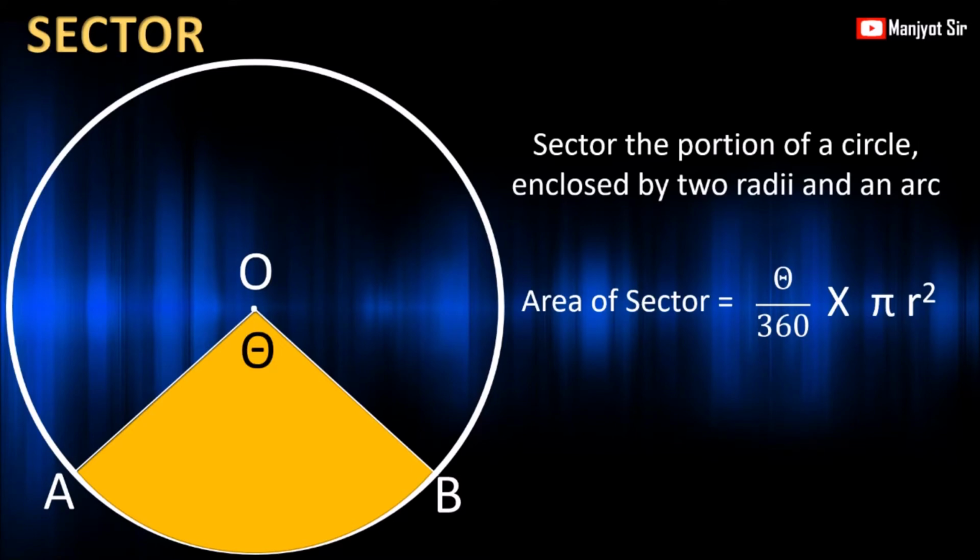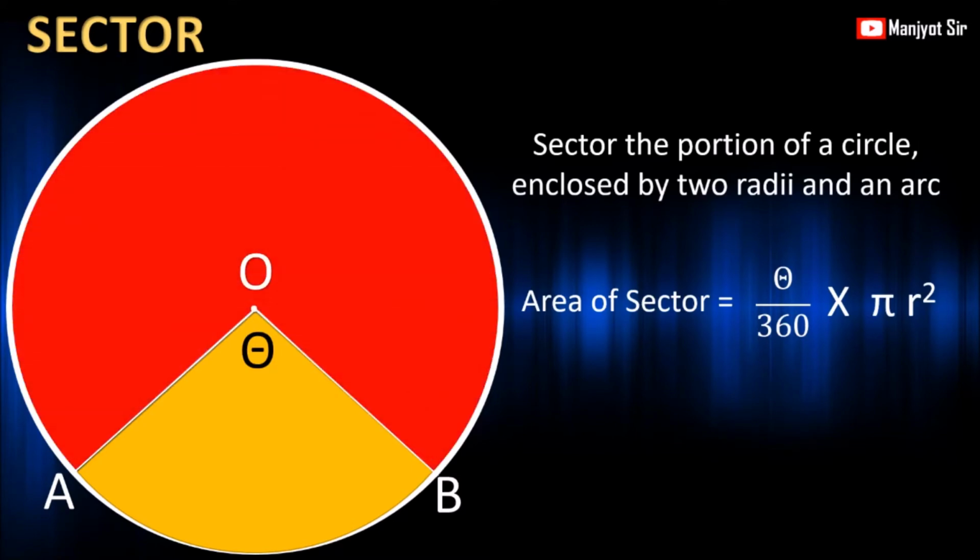Now if you observe the remaining part, let's shade that part also. Now if you observe this red part, this part is also enclosed between two radii and one arc. See, observe carefully. This red part is between AO and BO and the major arc AXB. So this region is also a sector enclosed between two radii and one arc, but this arc is a major arc, so this sector will be a major sector. So remember, this red region is the major sector and this yellow region is the minor sector.